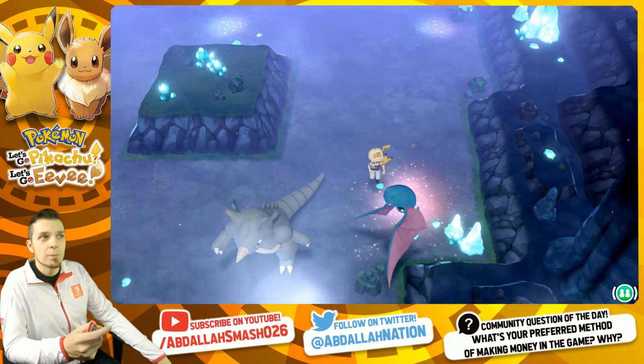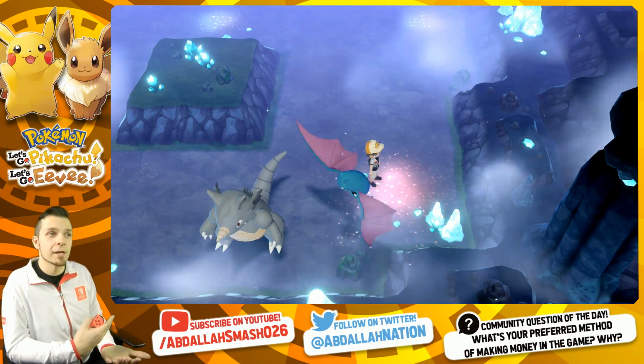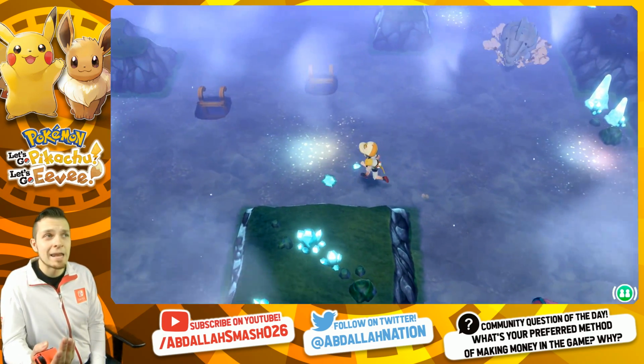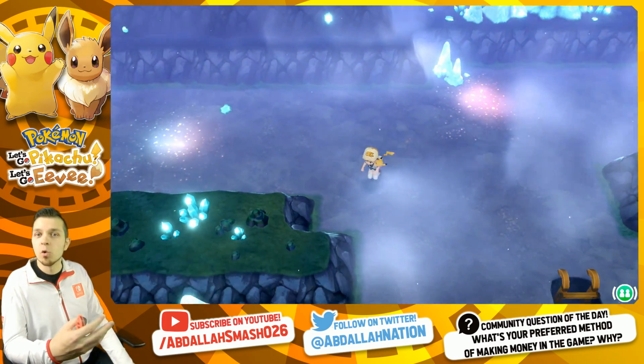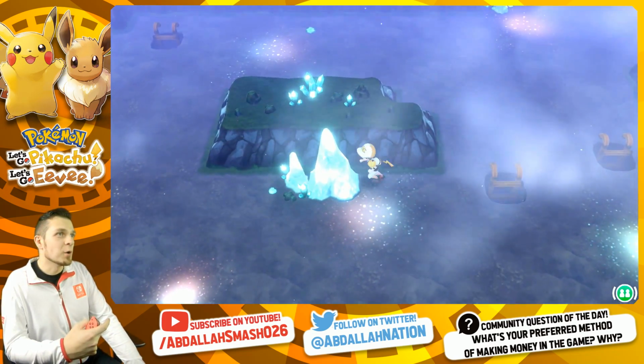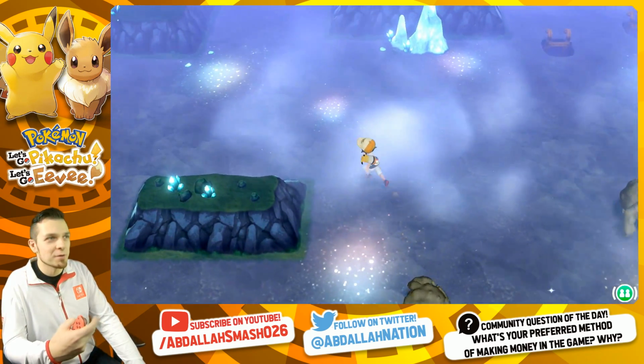If you see your partner Pokemon's tail thrashing left and right, then you know that there's going to be a hidden item nearby. We found a golden Nanab berry right over here. We're going to keep on walking around. We might find some golden raspberries, some golden, whatever the other berries are. There's 3 different golden berries you can find on the ground.